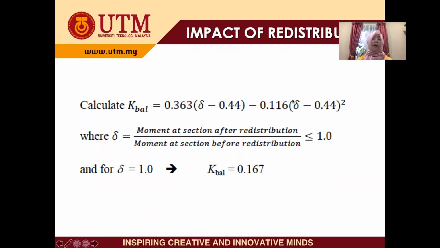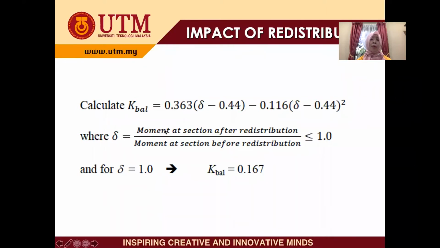So the impact of redistribution, as you can see in the design formula. So far we only use K balance equal to 0.16. That is, we assume we don't do redistribution. That means delta here is equal to 1.0.